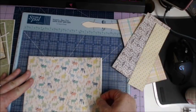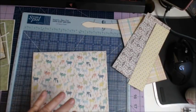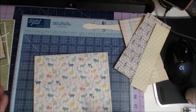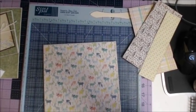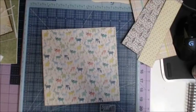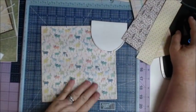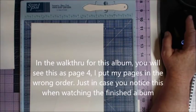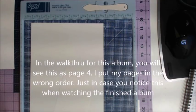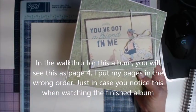And I did already check to make sure my page was not upside down. So do make sure your pages are going the right direction. And then we can go ahead and, on the back of, I keep saying the back, on the page 3. No, it is the back of page 2.